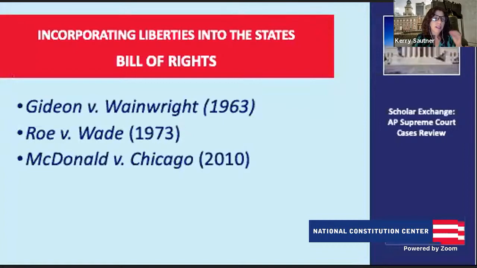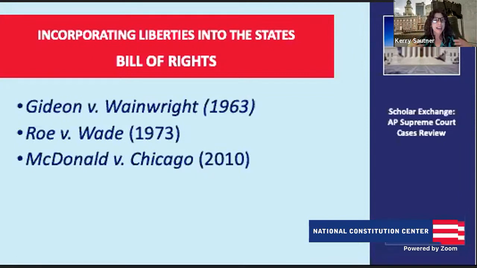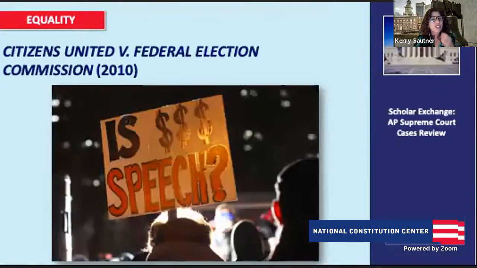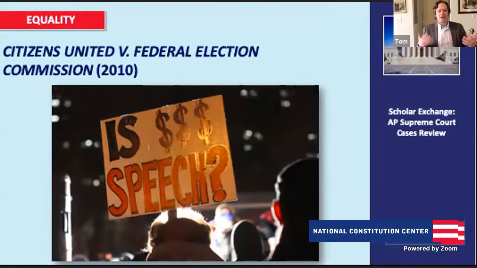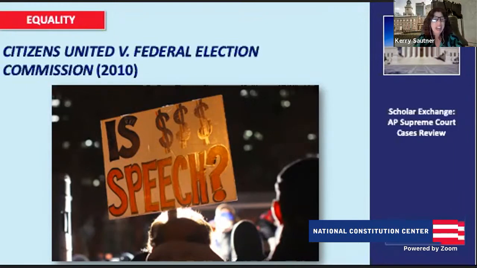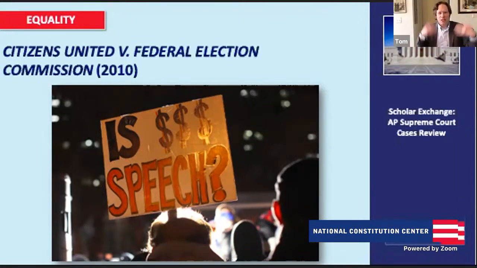The next three cases look at incorporation — and I'll add Citizens United because I think it fits better here. After the 14th Amendment, the Bill of Rights starts to apply to the individual through selective incorporation, which is done through court cases — picking pieces as they go through each case to stick to the individual. The cases are Gideon v. Wainwright, Roe v. Wade, McDonald v. Chicago, and I'll toss in Citizens United. Tom: Actually, Citizens United fits because it's a direct First Amendment case. It's not an incorporation case, but it's about the national... Kerry: You're moving this one around. Tom: It's not an incorporation case, but it's a direct First Amendment case.